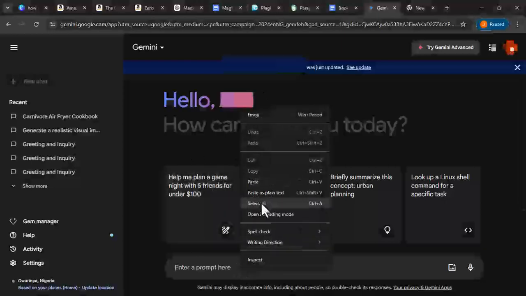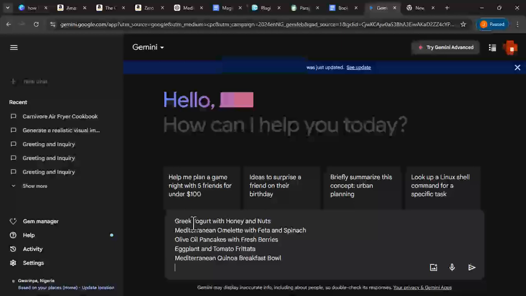So what I'm going to do now is paste the recipe here, and I'm going to tell it to generate images for these recipes, right? So let me just give it a space, and then I'll click on it to generate for me.